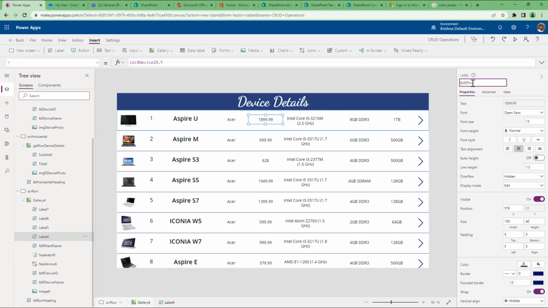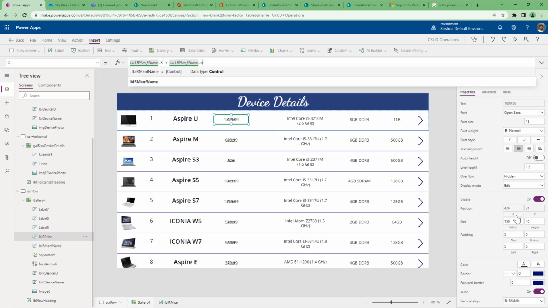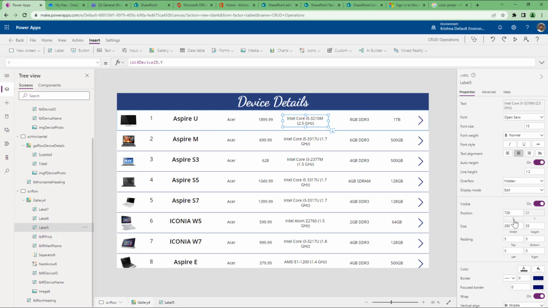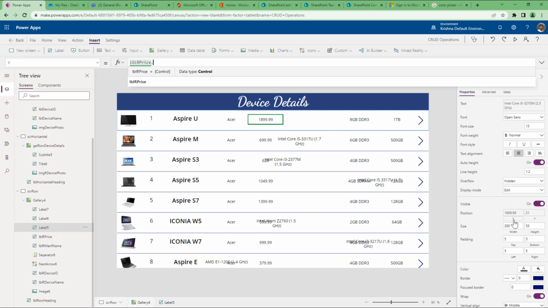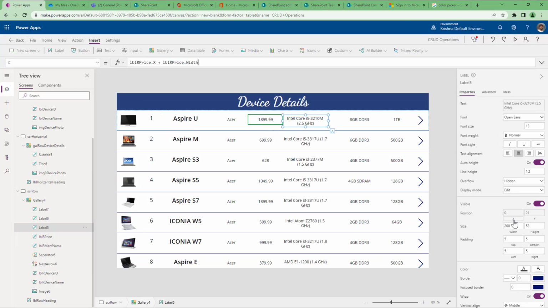LBLR price, and the position of X is the previous control's X position dot width, and this one is R. So X position is dot X plus dot width, and the label or name I want to give is LBL processor name, PROC name.